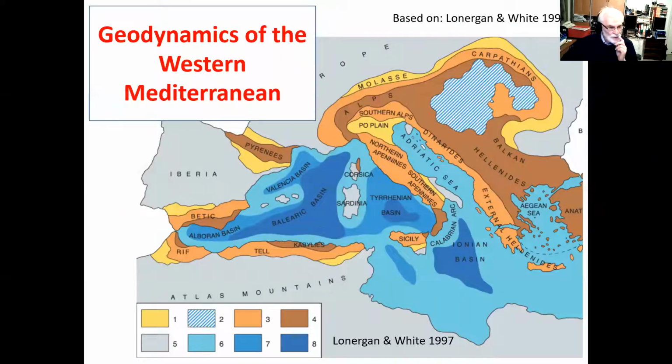So turning our attention to the Western Mediterranean, it really is quite a complicated place. There is a plethora of mountain ranges here, the Pyrenees, the Alps and so on. And quite a lot of these mountain ranges, which are in these shades of brown and orange, are very strongly curved. There's the Alboran-Betic arc, there's the Calabrian arc in southern Italy, the Western Alps, very strongly curved, Carpathians too, but also the Hellenides on the southern side of the Aegean Sea.